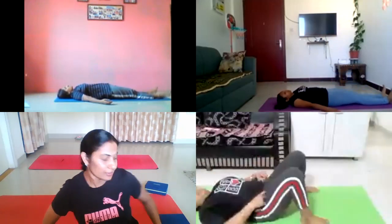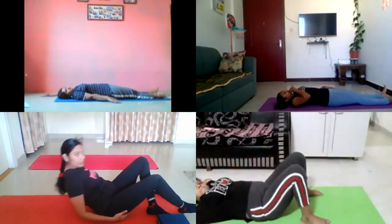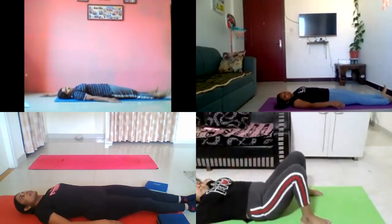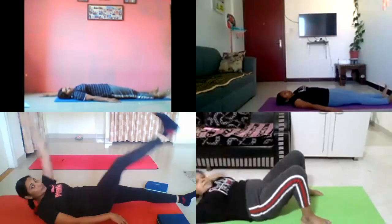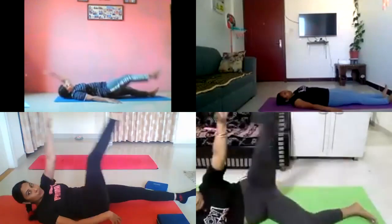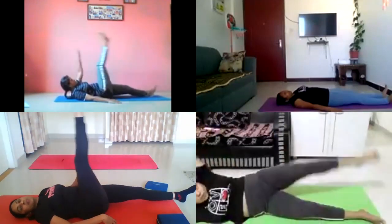Yeah. Next one. Leg raise. Hand raise is optional. Ready? Legs slightly apart. Hands with the body. Or else left hand is back. Ready? One, two, three. Hand movement is optional. Four. You can go for leg raise also.